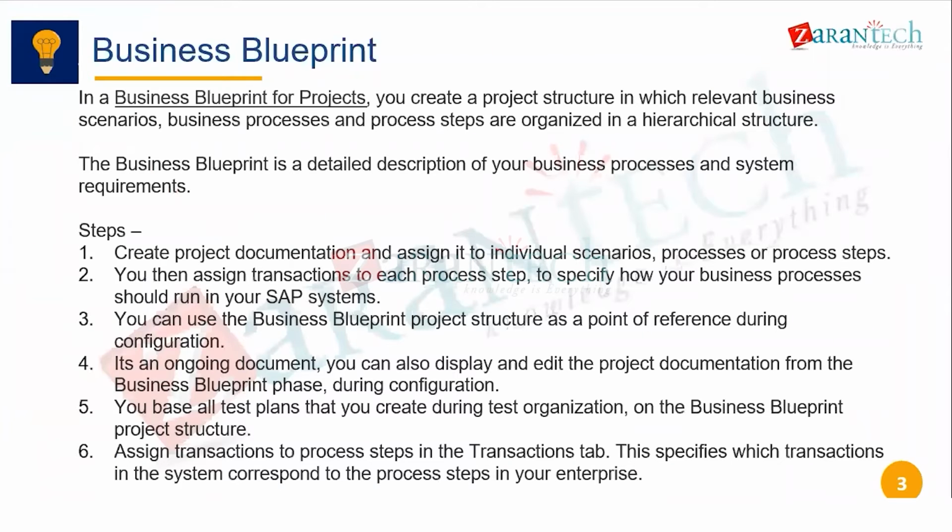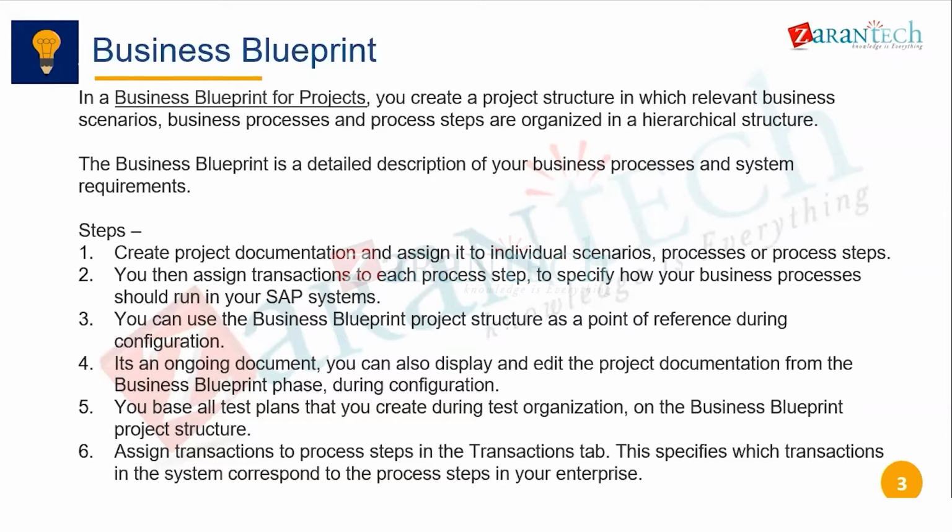Okay, so basically that's what we are doing. First you create the project documentation and put the different individual scenarios that you may have. Then you assign the transactions to each step under the test plan, basically defining how the business process will run through. Let's say for your asset acquisition, first you will ensure that the vendor is there from which you are buying this particular asset. You need to always make sure in AS01 you create this asset, and what the key fields are which need to be input over there.